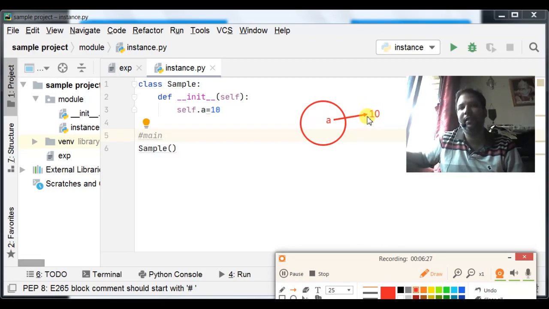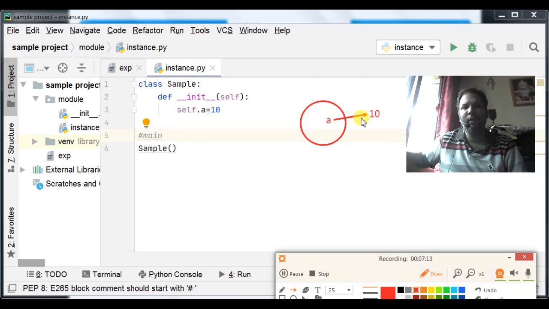When this statement is written, where the constructor is called and some memory location is allocated, it stores whatever non-static stuff is there, it stores a. It will not simply be a is equal to 10. Here a will have the address of this memory location, referring to that memory location where 10 is stored.